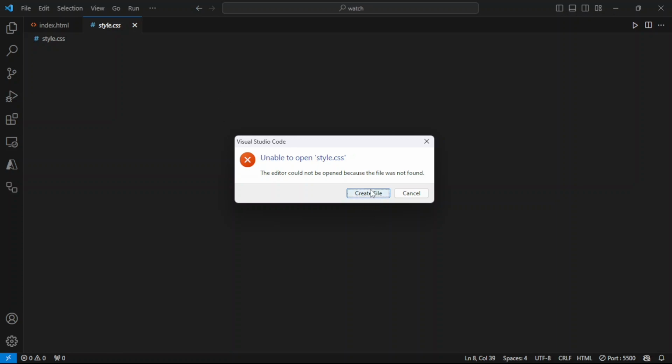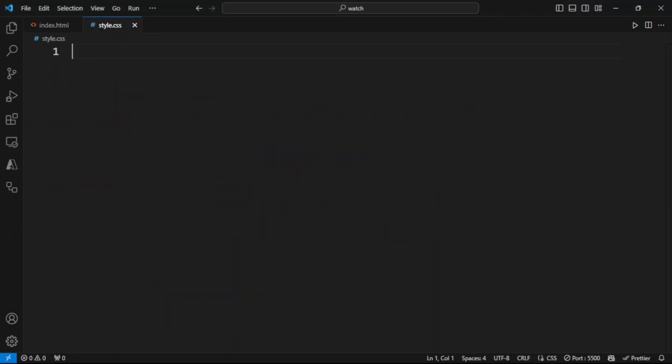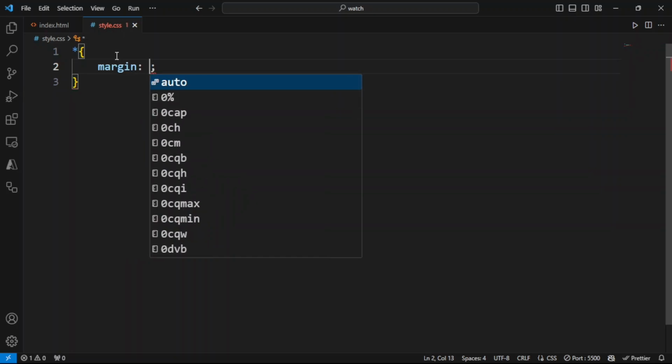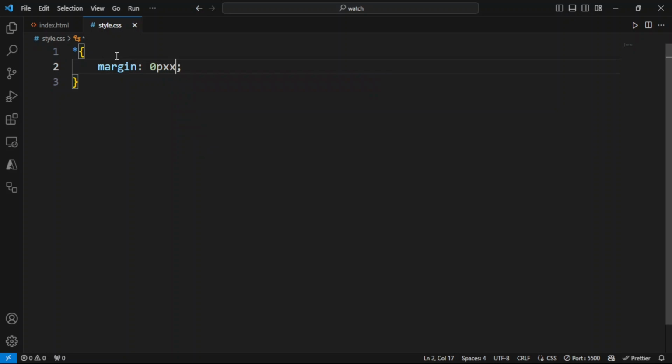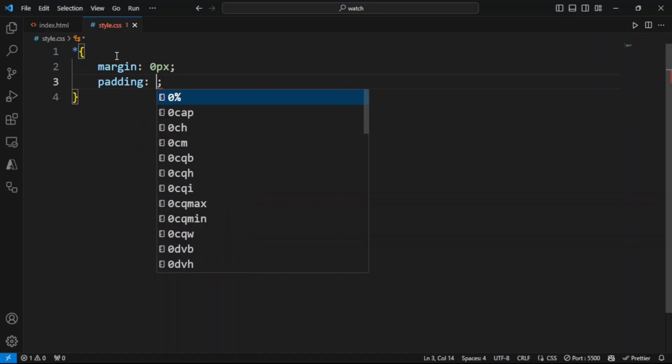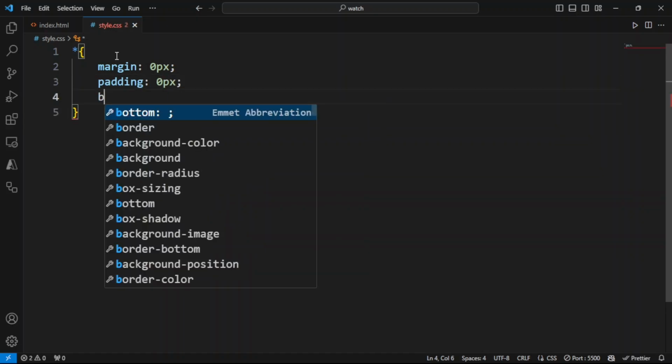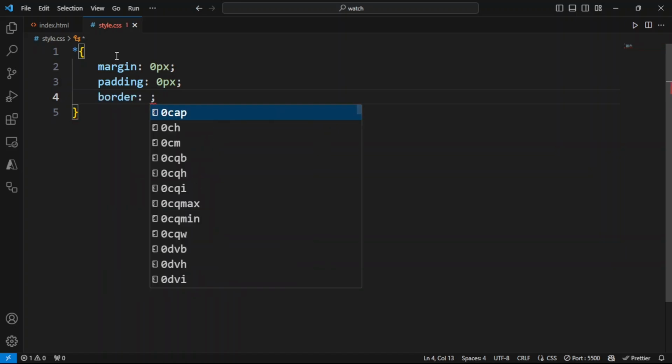Now I will just move on to this, press Ctrl and press enter. I have not created the file. I will create the file. VS Code is helping me a lot in creating the file and giving me suggestions. So here I will start writing the code. First I will give star, and initially there are margin and padding given to every element in your file. So I will give margin and padding 0. Okay, and then I will give the box-sizing as border-box.